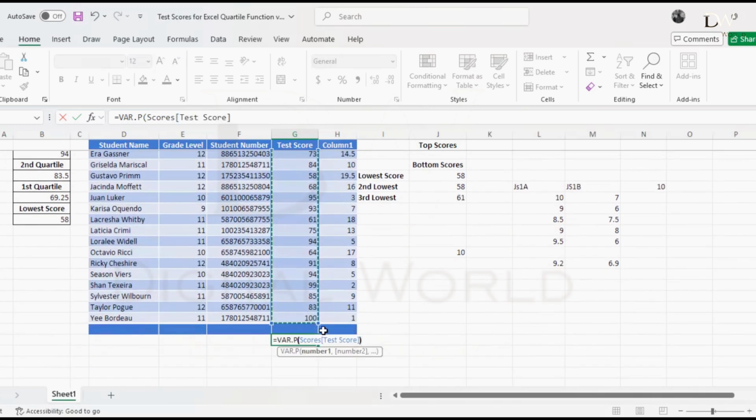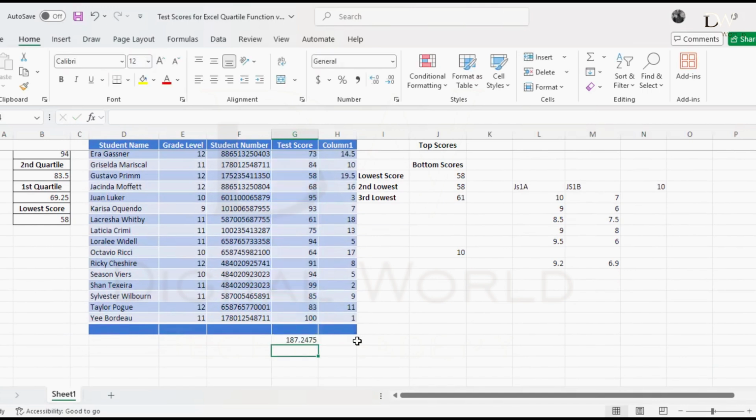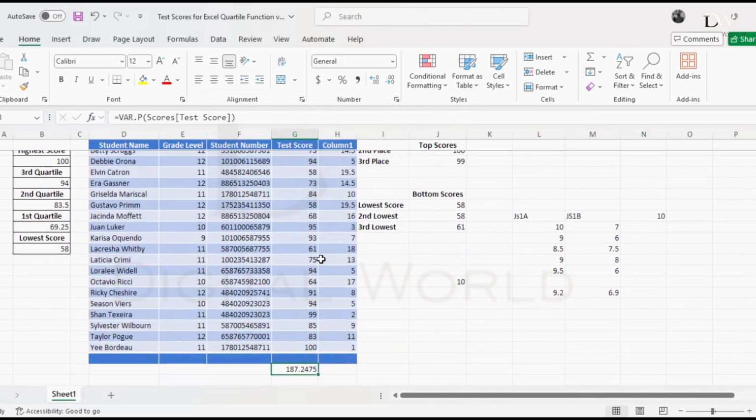Close your brackets. Enter. So the variance is 187.24. As simple as that, you just highlight the entire test score and press Enter. Excel will go in there and do the entire thing for you. That is quite easy to do.